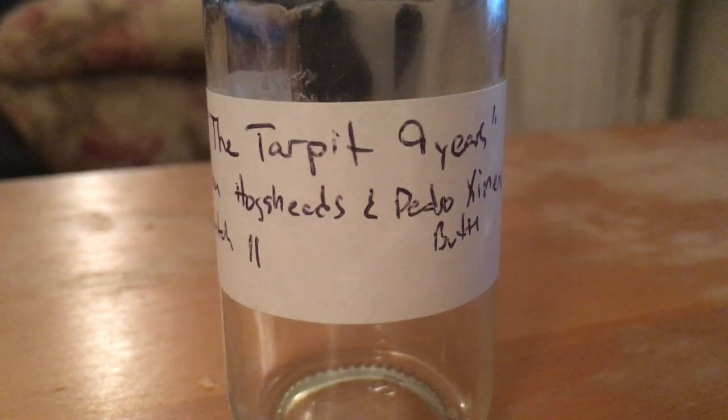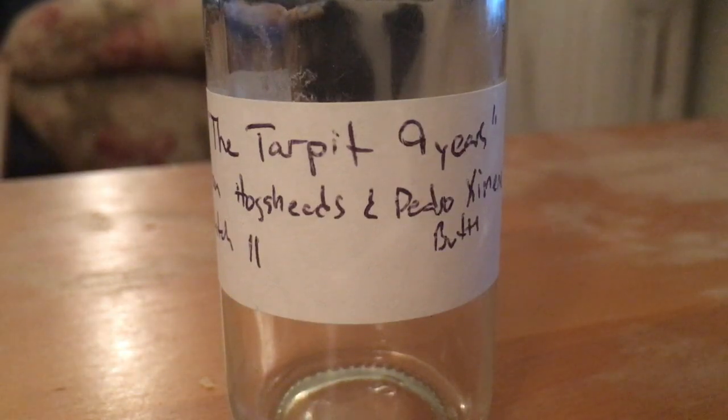But yeah, so Tarpit 9 year. There's some acronym. It's like SMWS. I need to look up what that actually means. Yeah, I don't know who that is. But yeah, I didn't do any research into this, and I am tired and don't really feel like looking it up. I don't blame you. I went into this pretty blind to the point where we still don't know exactly what it is, other than it's good. I thoroughly enjoyed that. Very good. It's not on the same level as Ardbeg and Laphroaig, but that's a bottle I would have around. Agreed. But yeah.